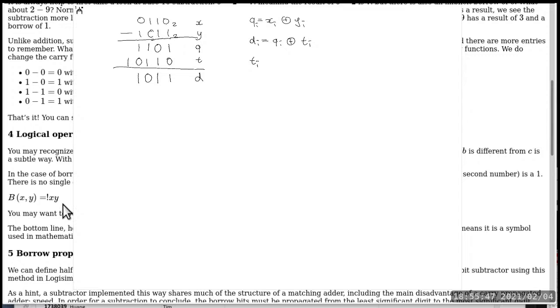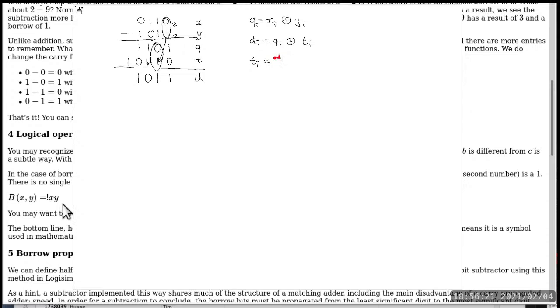But the most important point is, hey, there seems to be two ways that we can have a borrow of 1. Okay, because in this case, x minus y makes this borrow of 1. But in the second case, we have q minus t, which is resulting in a borrow of 1 too. Just like there are two ways to have a carry of 1, there are two ways to have a borrow of 1. Okay. So now the question is, how do I write out the T of I equation?